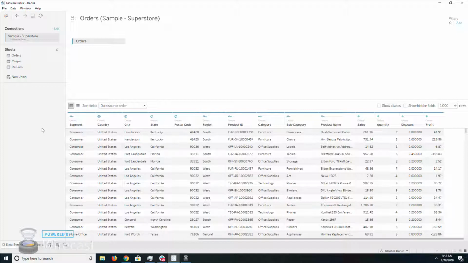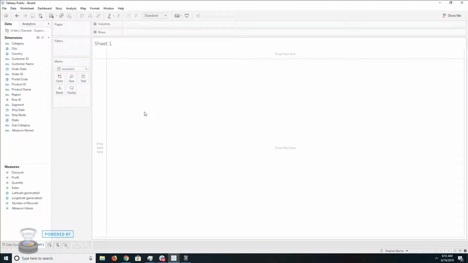Alright, so now we're ready to dive into creating some visualizations. Now I'm going to leave the data window, and I'm going to go over here, click on Sheet 1, and now we can go ahead and discuss the sheet interface here. So here we have our dimensions, and we have our measures. So measures are going to be numerical data.